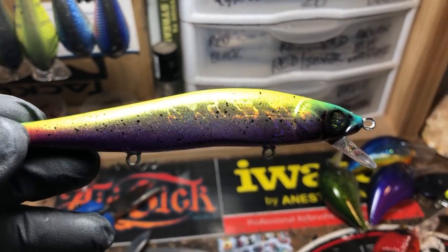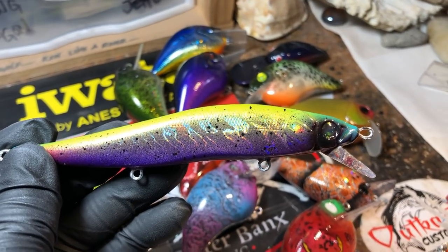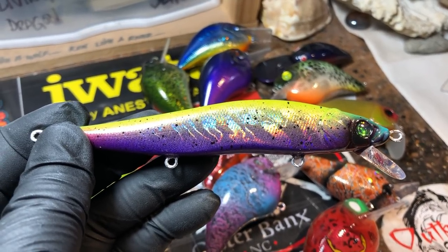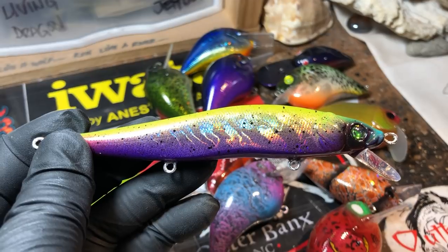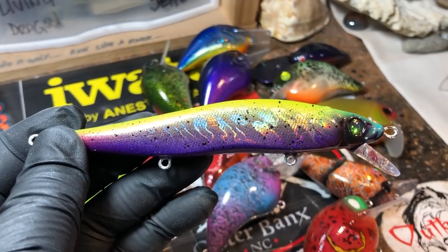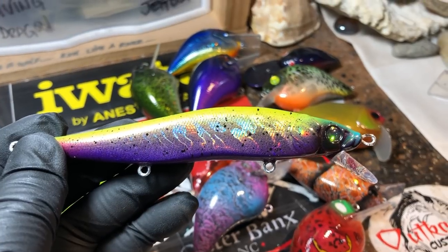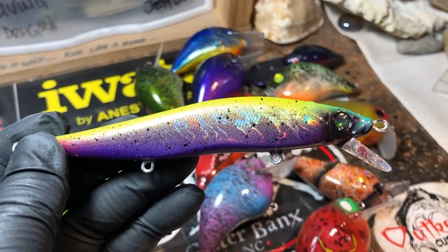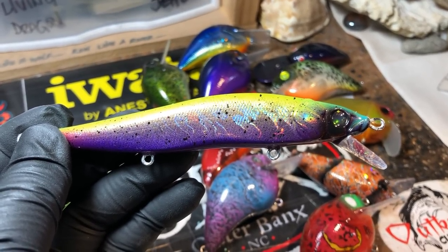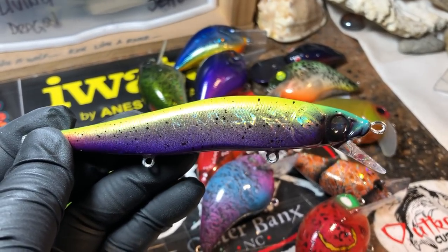Just a fun bait, but this is a pressing that comes from Schultz, and a lot of you guys look for this style bait because it's a very popular style bait, but you really have to be careful where you pick these things up because if you just get them off Amazon or whatever, it's probably going to be a sinking. Even if it's got this holographic foil on it, it's going to be a sinking, and it's not going to do what most of you are going to want it to do, which is either float or suspend. So the only place where I've found really decent pressings of this particular bait is over at Schultz Tackle. He's got suspending, he's got the plus ones, he's got floating, and he's got the slow sinkers. This one happens to be a suspending.